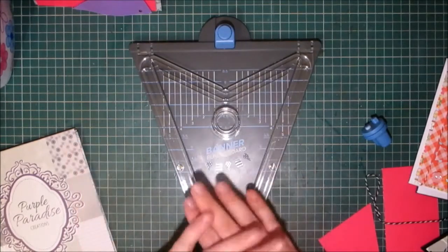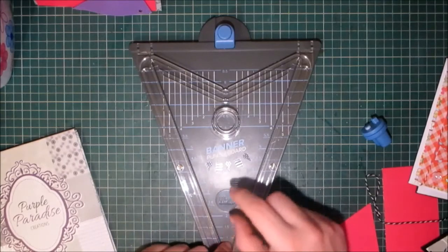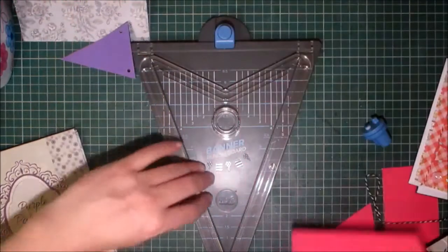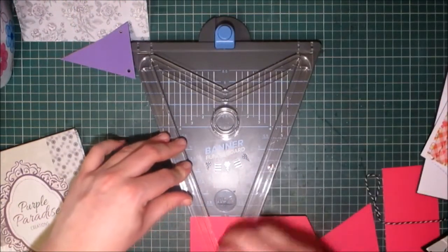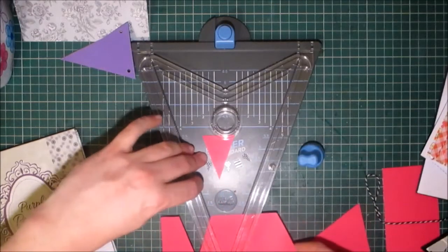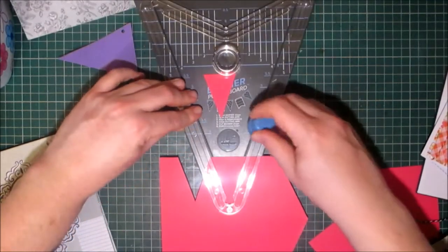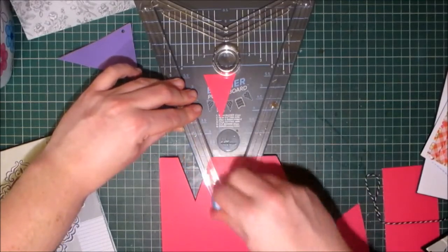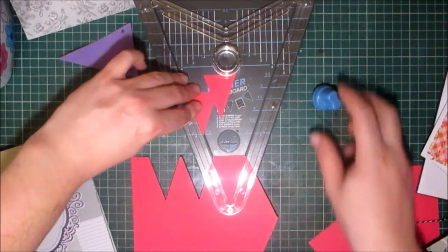You just got to make sure that your papers are the right size, and in some cases when it comes down to the smaller ones, you can do it straight off the paper. I can put this in this little scrap piece, and as long as I want the pennant at 2 inches, I can go slide it across. And am I in camera? Yes. And away you go. It's user friendly.